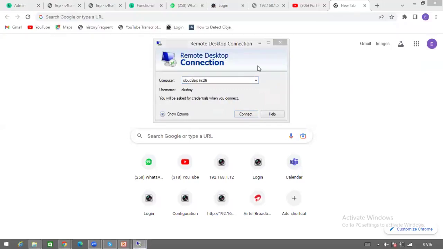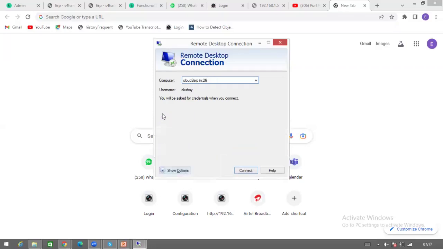When you open this remote desktop connection, the system will ask for the computer name. As of now, it will be blank when you open this. So put the computer name as this, which is cloud2erp.in and 26. This is the computer name which we are going to use, which is the server name. This you will be receiving today.